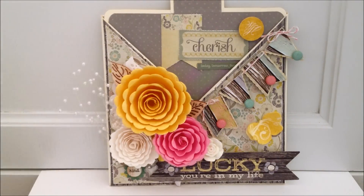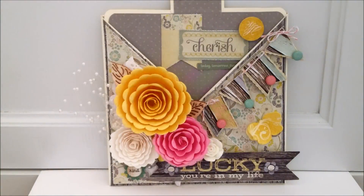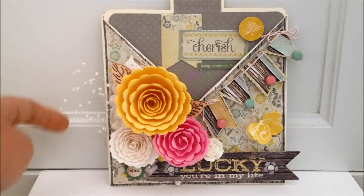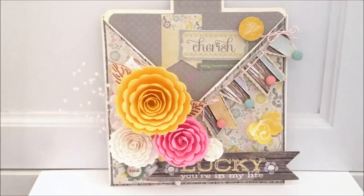What I did was set those flowers down, and then I used two of my Prima wood veneer leaves and put those on either side over here. I used an acrylic bobble that I had gotten at Hobby Lobby, and then I got these sprays here at Hobby Lobby — here they are in the bundle. They come in a package from the bridal section, his and hers, and they had them half off a couple of weeks ago.